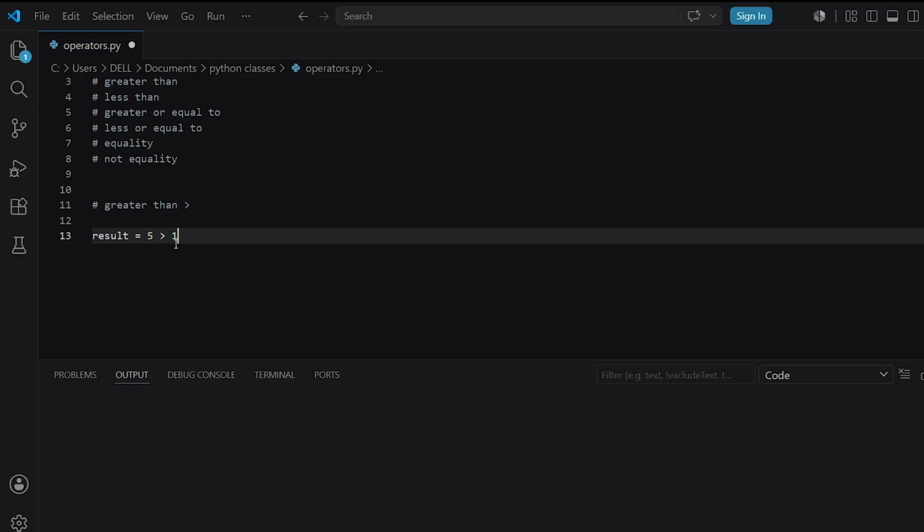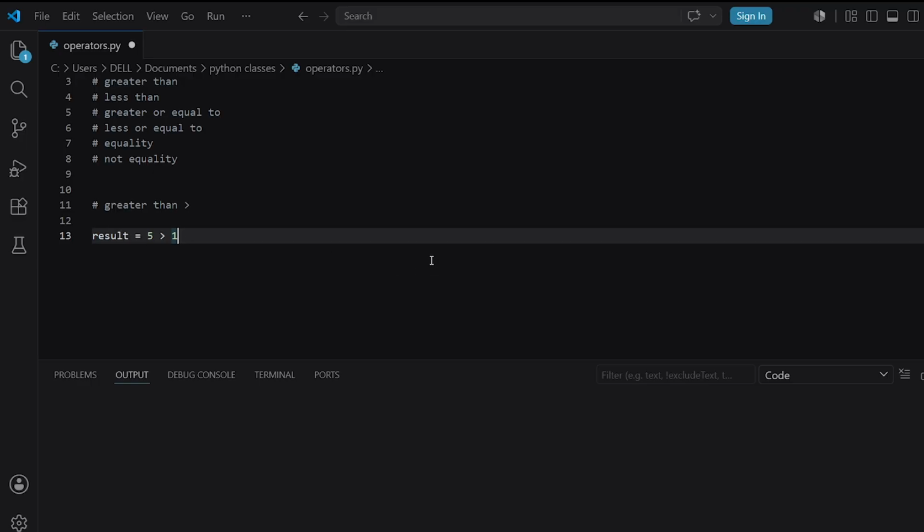This is a typical comparison operation. You are trying to compare this value and this value. In other words, you are certain that 5 is greater than 1. What this means is that if 5 is indeed greater than 1, we're going to get a true. If not, we'll get false.